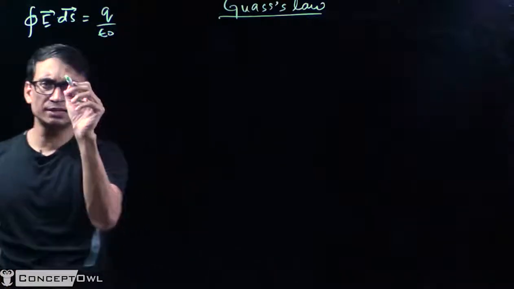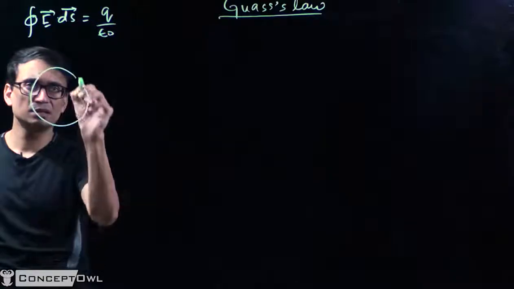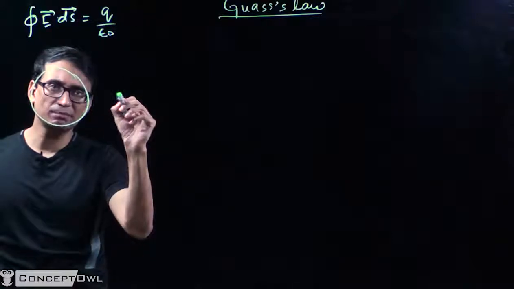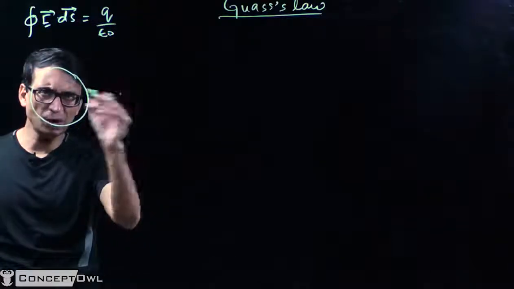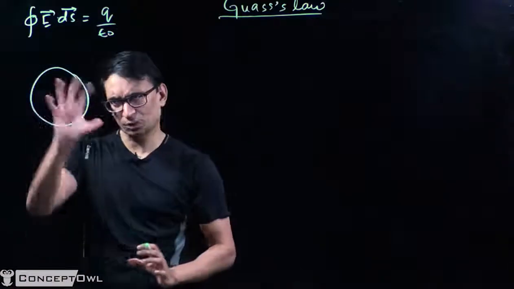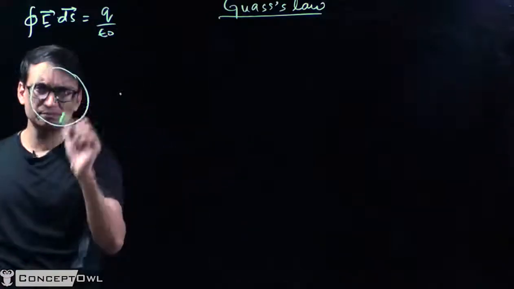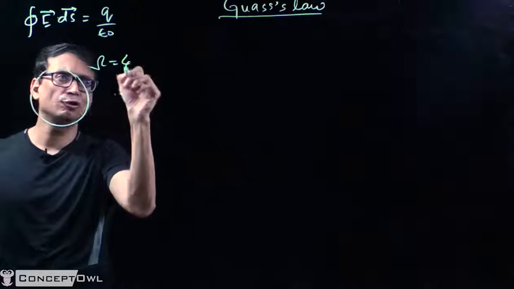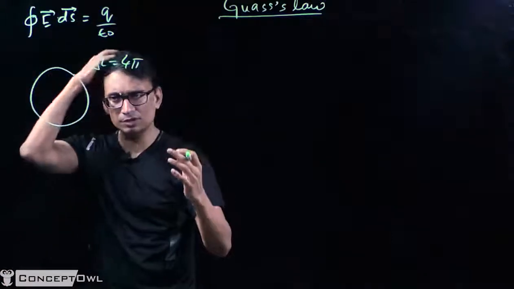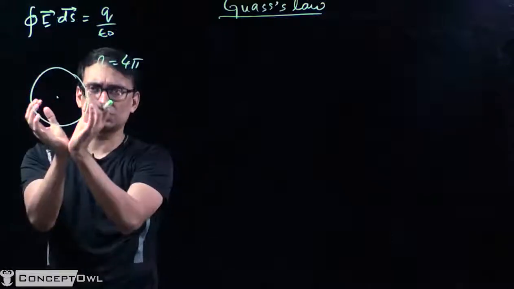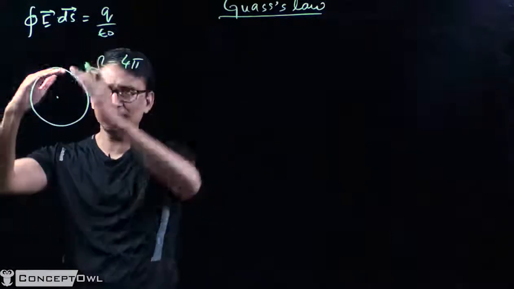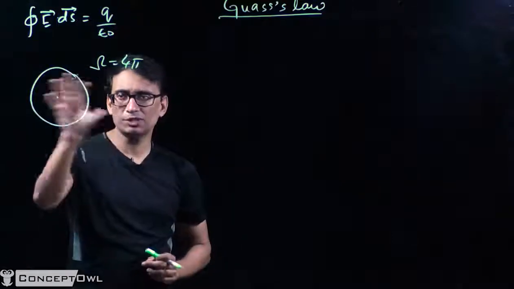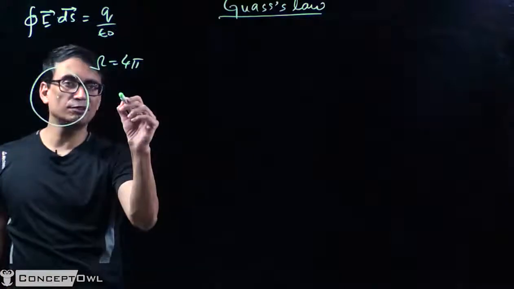The question I want to answer is, let us say there is a closed surface. What is the solid angle subtended by this surface at a point outside the closed surface? If it's a point inside, then we know that the total solid angle omega is equal to 4 pi. We did that in one of the previous videos. For a sphere it was pretty easy, and then we said for a non-spherical shape as well it is going to be the same. Now what about this point which is outside? What will be the omega for this?